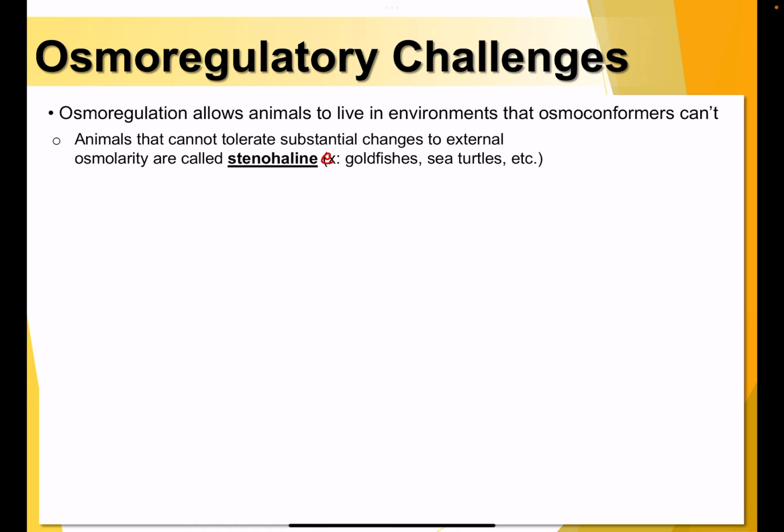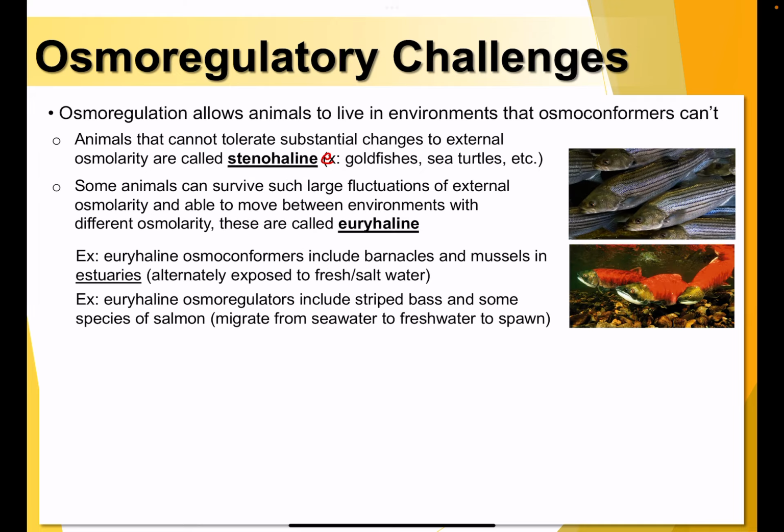Goldfish, we all know, are freshwater fish. You put a goldfish in the ocean, thinking you're going to release it into the wild, and you're just going to end up killing it, because once a goldfish is in that high salt solution, water will come out of its body and it will die very quickly. So don't do that.